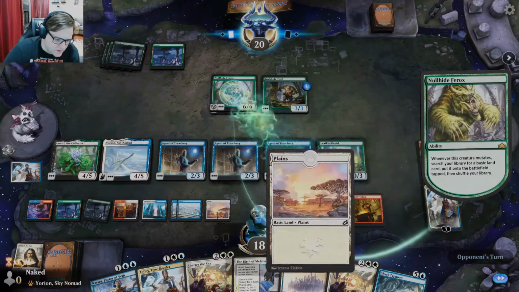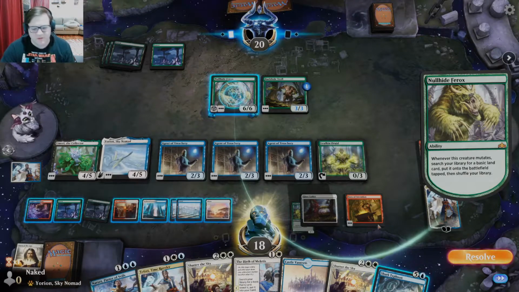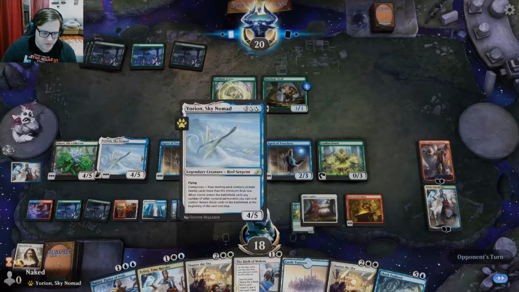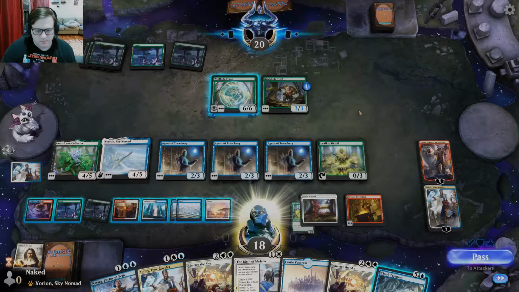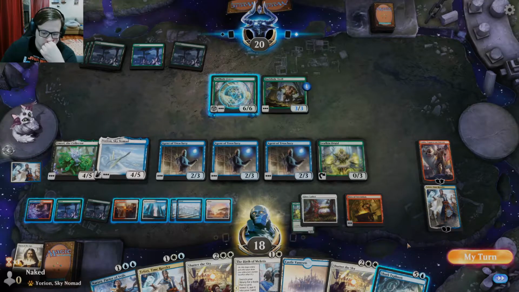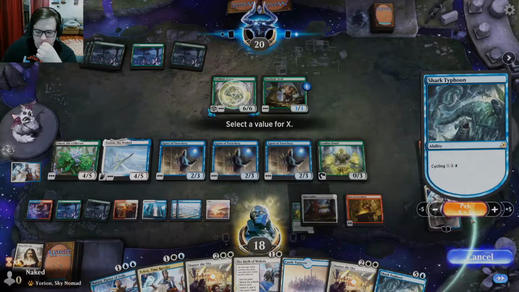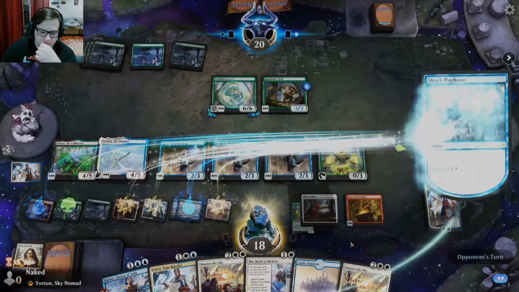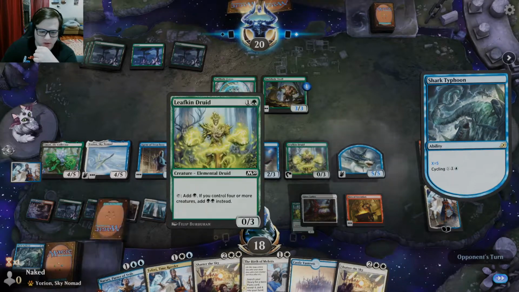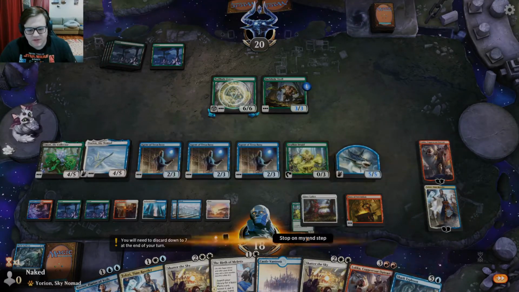So how big is this guy gonna be? 1, 2, 3, 4, 5, 6, 7. He's gonna be a 5/5. That's not too shabby. That's a 4-turn clock. And we've got a flyer here too, so it's a 3-turn clock right now. Oh, I could have used my Leaf Druid. I'm dumb. I'm not used to having him, so I'm silly, silly, silly.